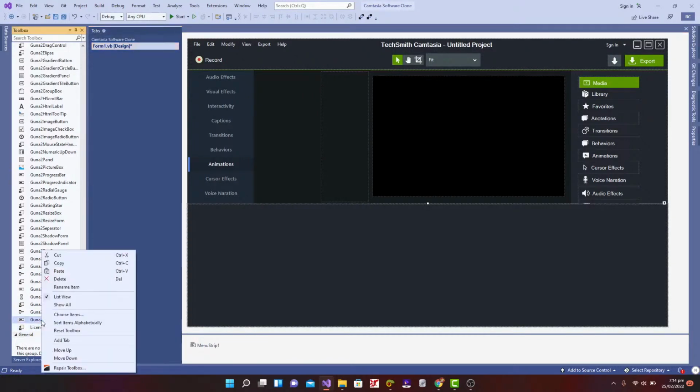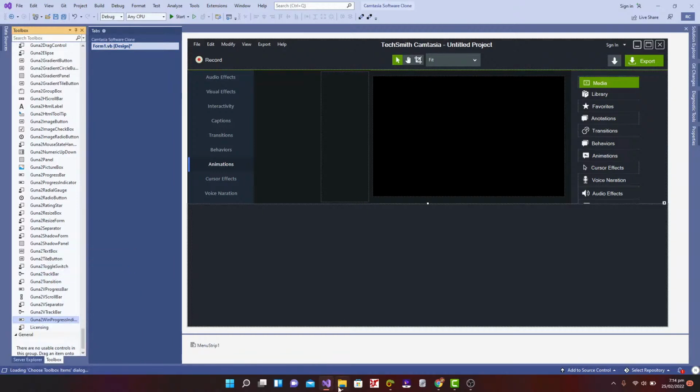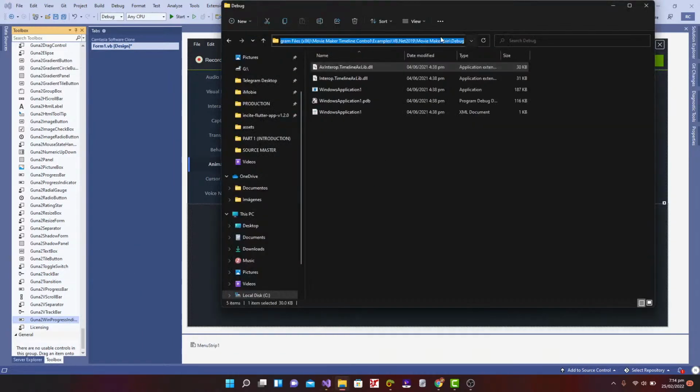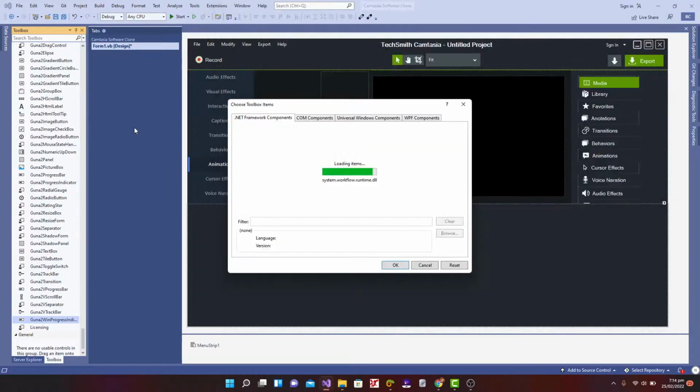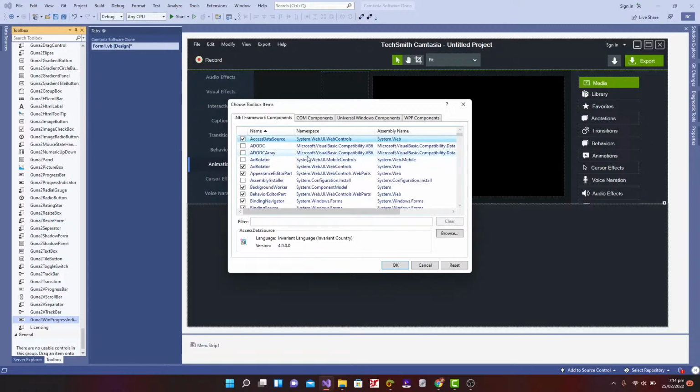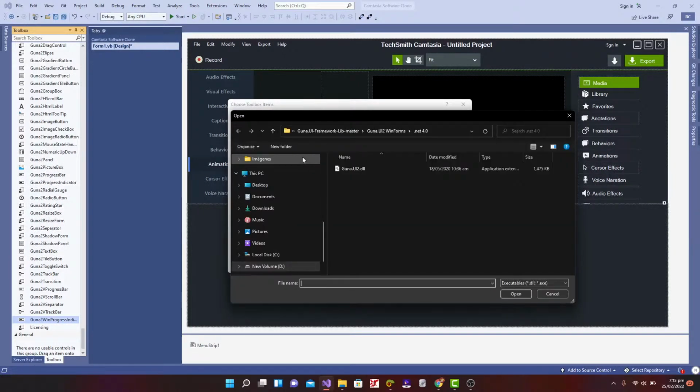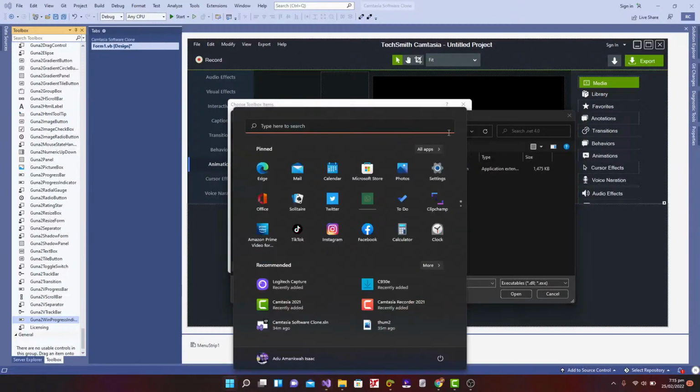Let's choose it from an item. So I'll just keep in touch with the directory or location, and I'll just wait for it to load. So from this section I'll just browse for the directory. So I just go here.